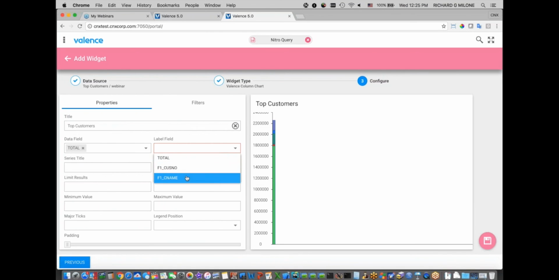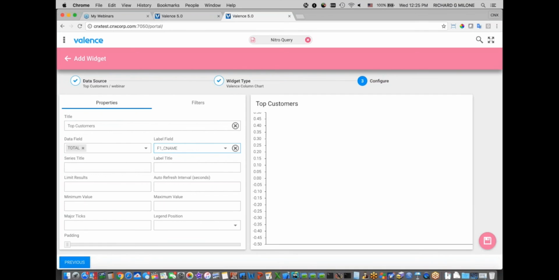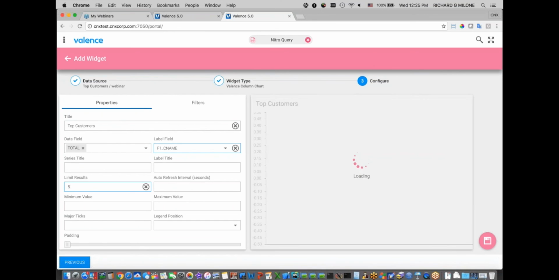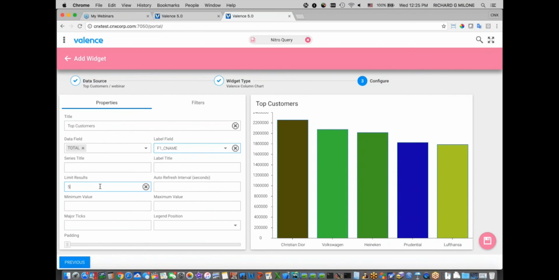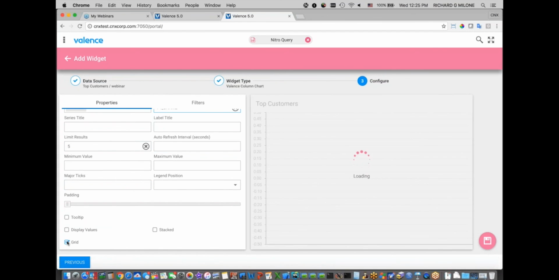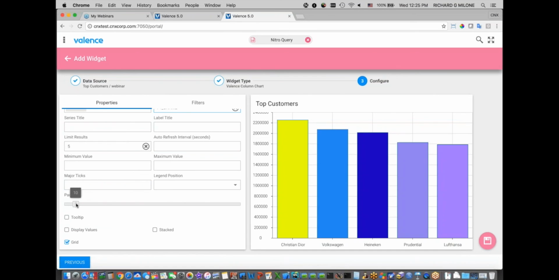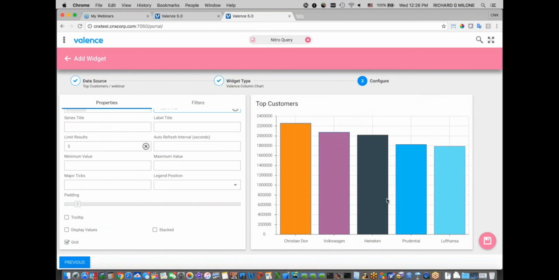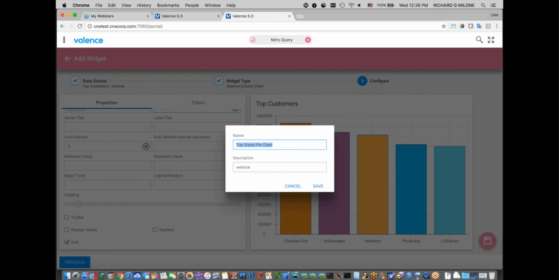And we'll have the name of the customer. And we'll limit the results to the top 5. Okay, that looks pretty good. Oh, let me add my grid. And we'll add some padding. Okay, I think that looks good. So let's save that.